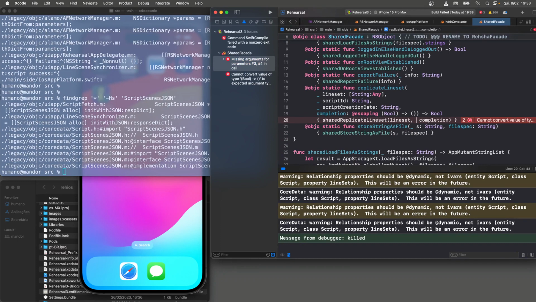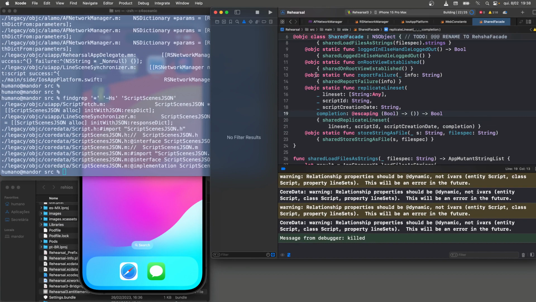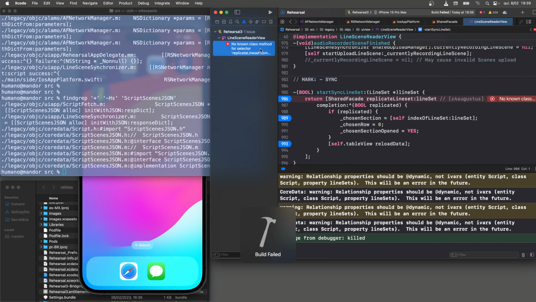Script ID. Script creation date. Oh, now our line's getting very wrappy. Let's do it like that. Is it going to work? It's not going to work. There we go.